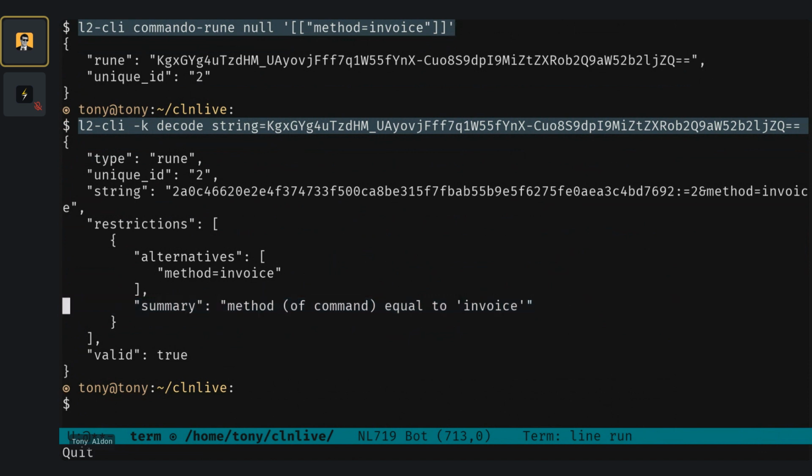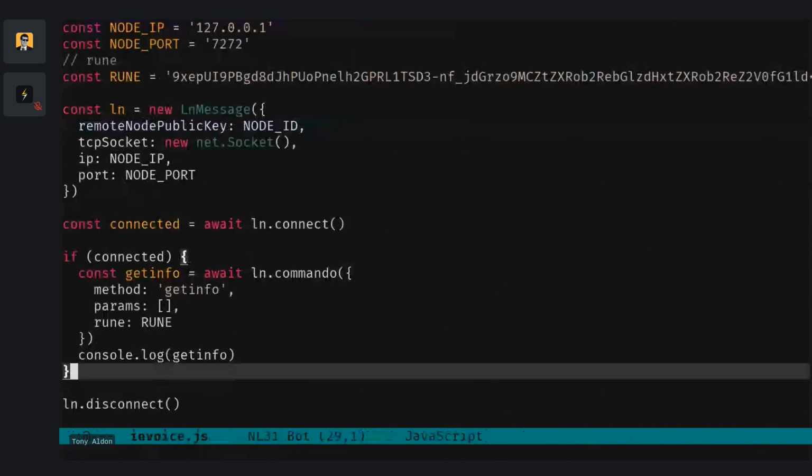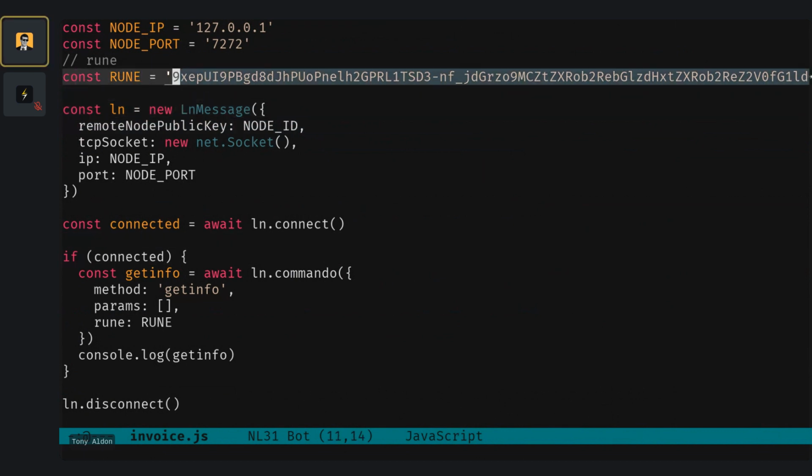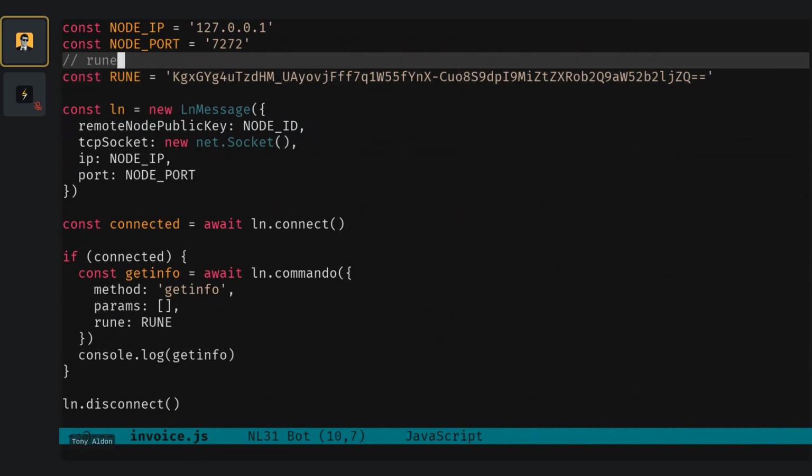Okay, so this is the only method that we can use. And now we are going to use that rune. So I will copy it. I'll go back to invoice. We change that rune. So this is a new rune that allows only invoice.